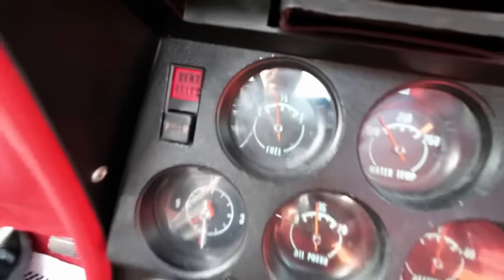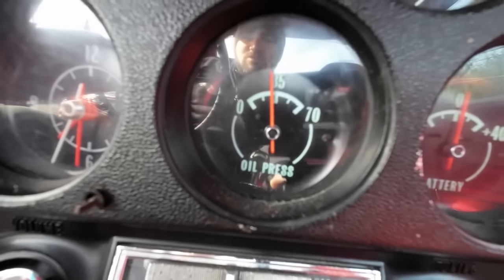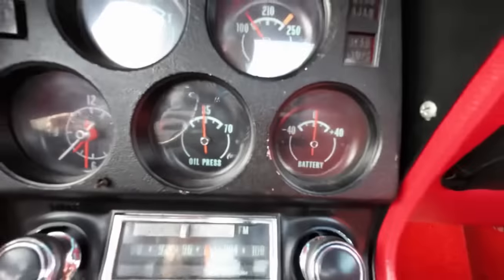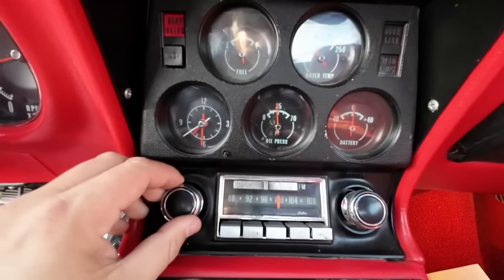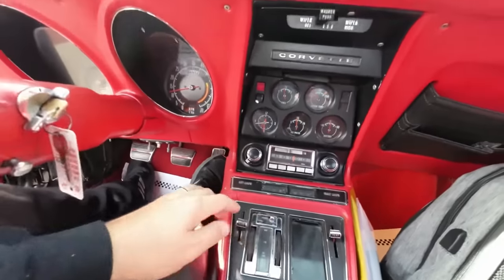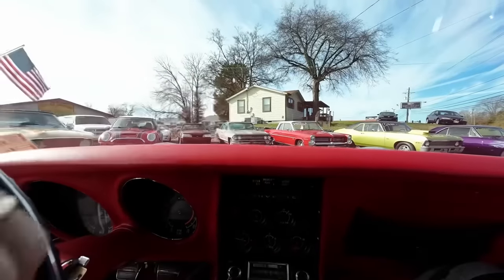Gas gauge, around half a tank. The clock is still working. Oil pressure looks like it's slowly moving, so I do believe it is working. Radio, even if you're old, beast, radio is working. Blower motor, it just cut on, it's blowing right up on the windshield, and it's heat, it's hot.